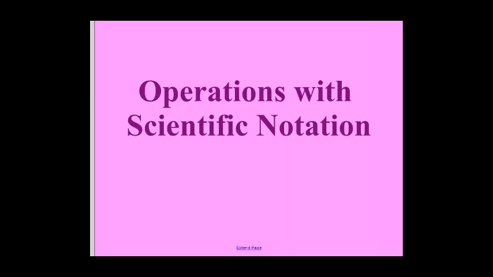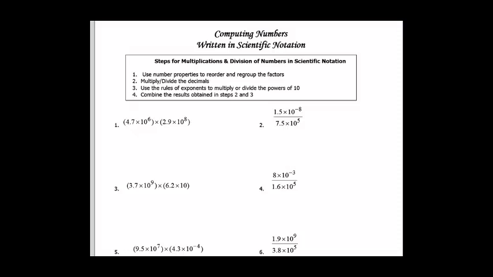Operations with scientific notation. Now, as you've heard me say in the past, it's definitely easier in many cases and more straightforward to multiply and divide in math than it is to add and subtract, and that is also pretty consistent here. All we have to do essentially is multiply the first factors together, and then use our rules of exponents with like bases to simplify the second factors.